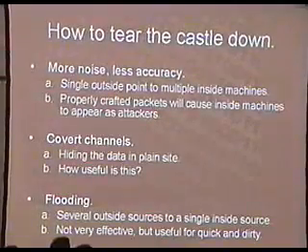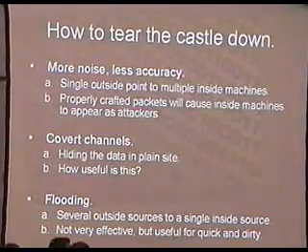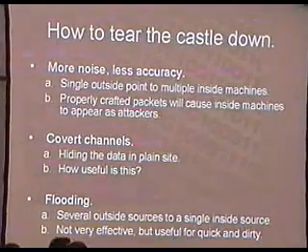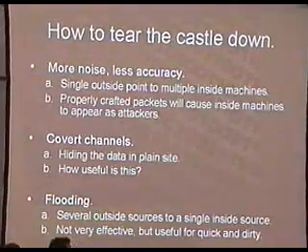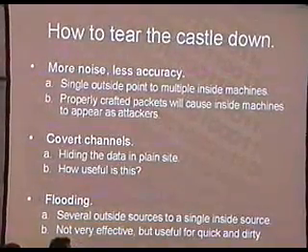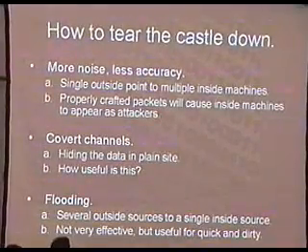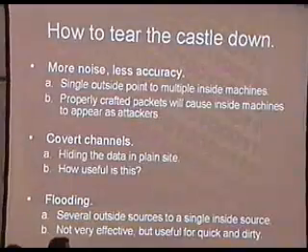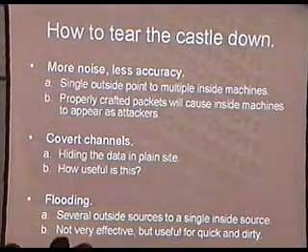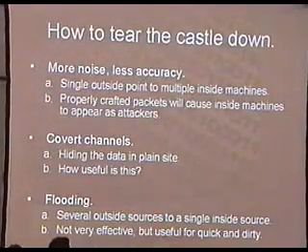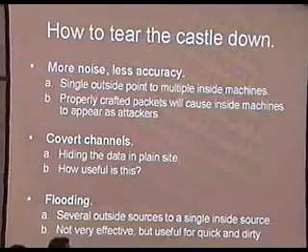This is similar to doing an ARP attack, an ARP storm, to hide a port scan. Properly crafted packets will cause inside machines to appear as attackers. That's what I was just basically talking about. Based on the type of system being used, it's trivial to craft packets to make those attackers appear to be very, very bad. An example is the latest 55808 problem. Everybody's been reading about that? It was a month or so ago. The ISS X-Force named it Stumbler.